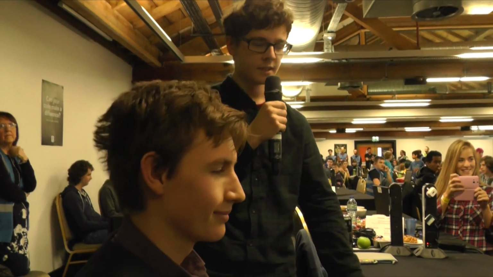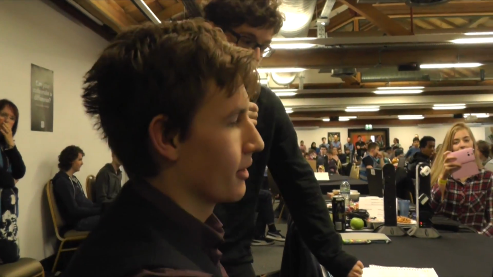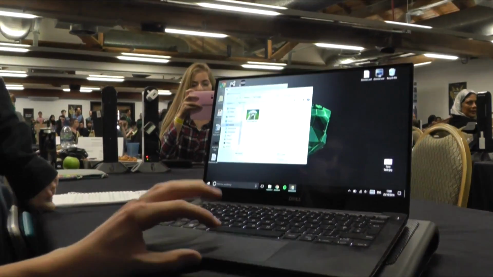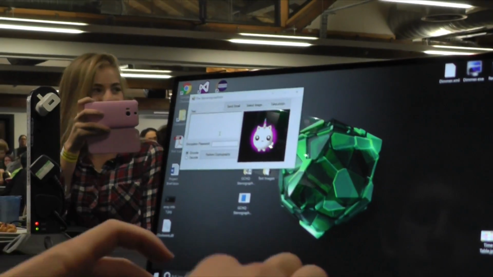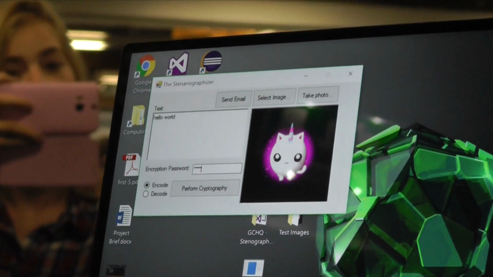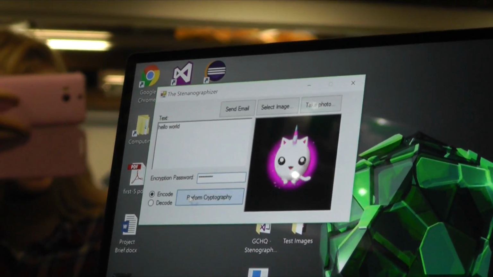Right, so I'm Aidan and this is Ben. We are part of the team Not Quite Hackers, and we did the GCHQ Steganography Challenge. Our program allows users to select an image to encode a message into. We can use any image format. You then type your image in and your password, which is used as an encryption key.